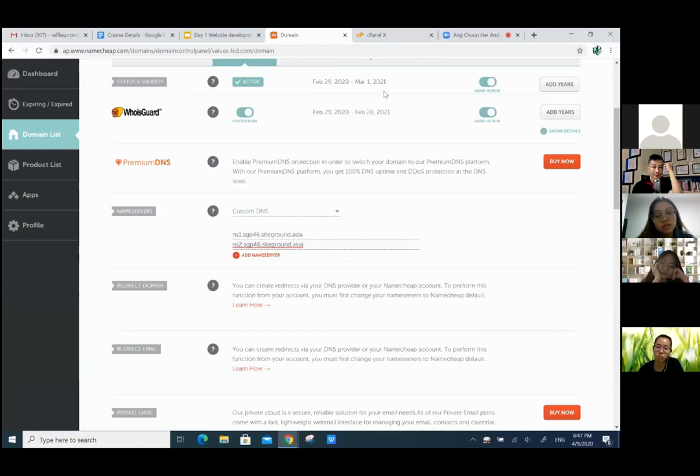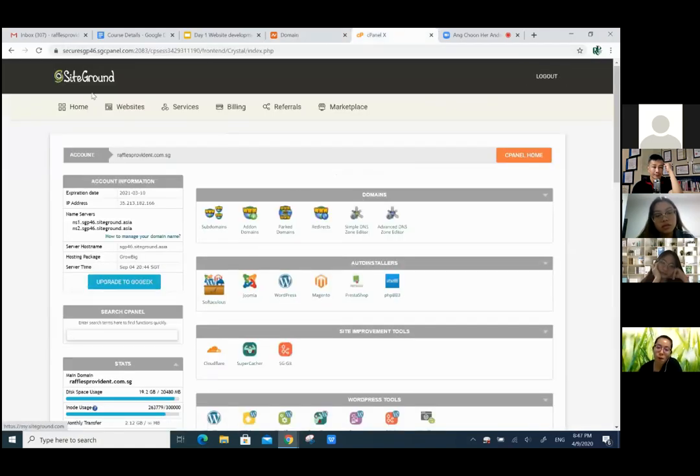It's very simple. You go to your cPanel. When you log into SiteGround, the first thing you will see is this. This is how it looks when you enter SiteGround, after you log in now, of course. So this is how SiteGround looks when you log in. So what you need to do is very simple. You just need to make sure that you can find the server name and then insert it here.